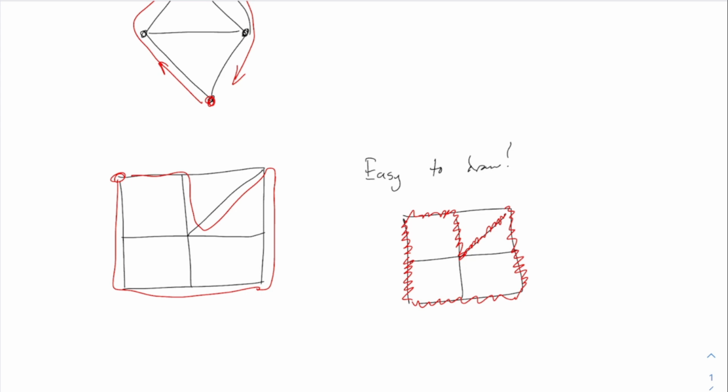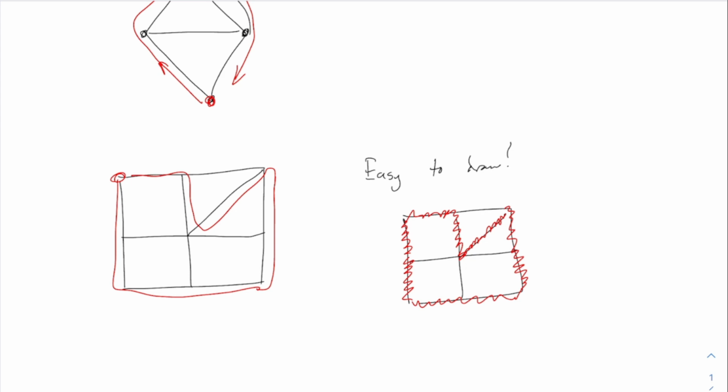reusing any vertices. So usually I'm just going to draw it like this. I didn't even indicate where the starting point is or what direction it goes. Really, none of that matters all that much. What I care about is what the circuit is, which edges it uses. All right, they are easy to draw.